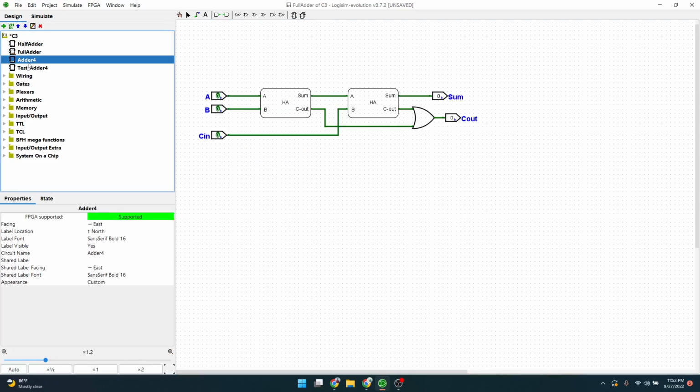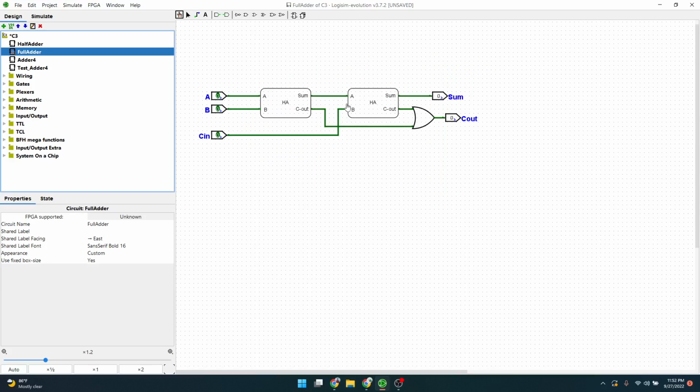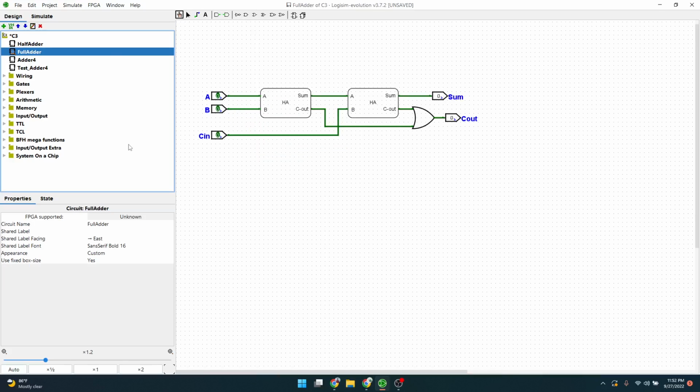And before we move on to the 4-bit adder, I want to talk a little bit about how the Logisim subcircuit structure works. Basically, what we can do is say that we have a circuit here, and we want to use this circuit in a more complex circuit. We want to integrate it somehow, like how we have this here. This stands for the half adder.